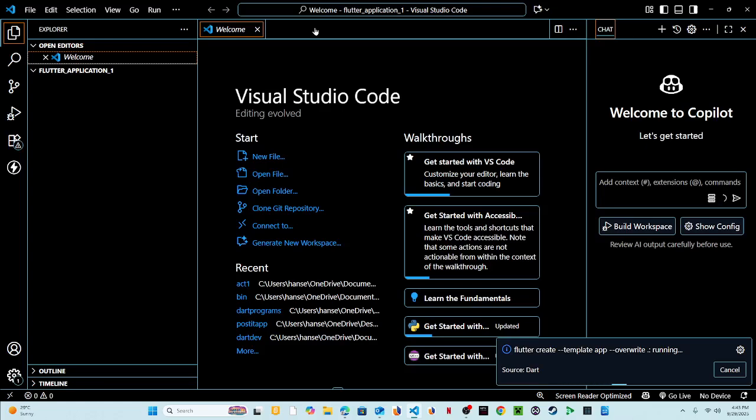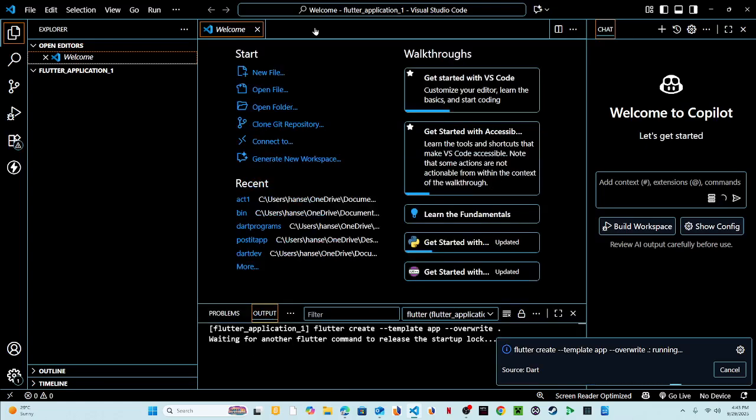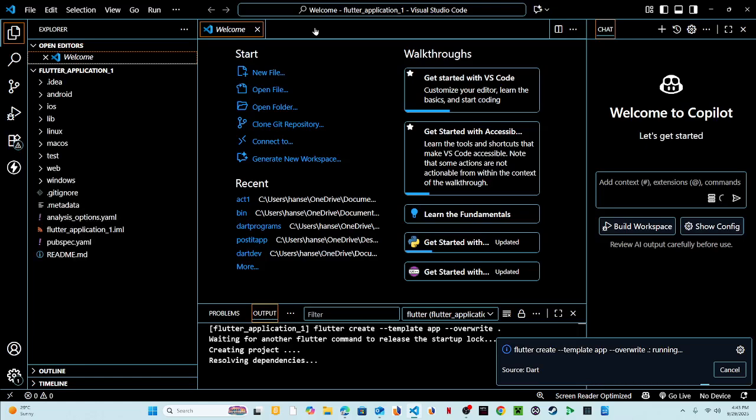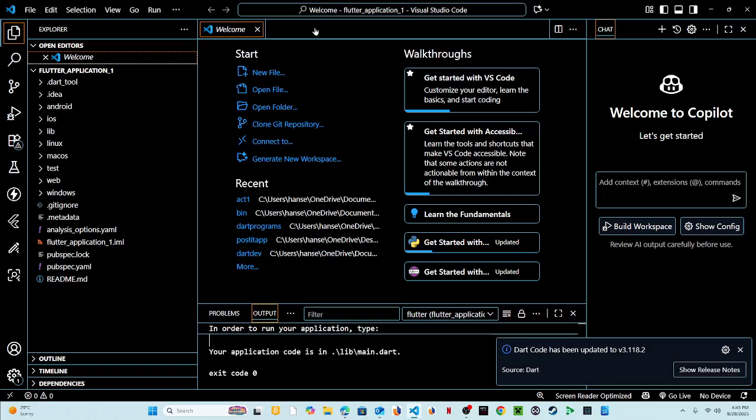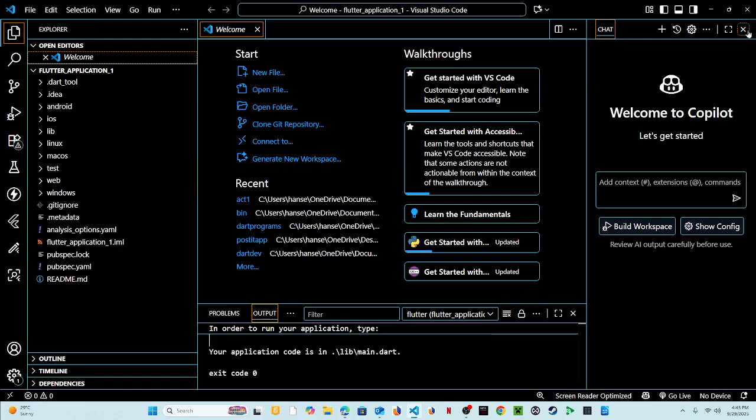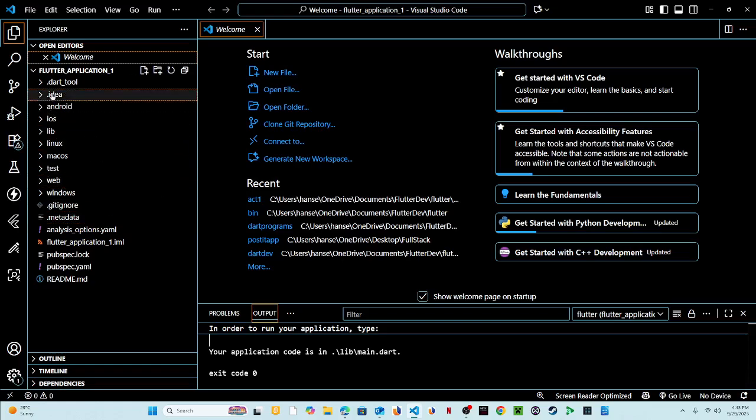You will see all the dependency files. Of course, you should have internet, because Flutter will create all the template app and will overwrite if there is some existing file source there. The Dart sources will be executed as well, and Flutter will download everything straight into the folder that you have created. Dart has been updated, and you will see a lot of folder dependencies.